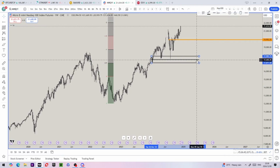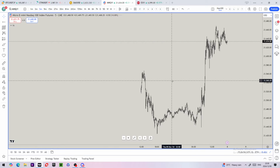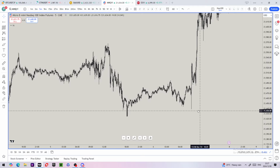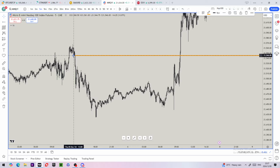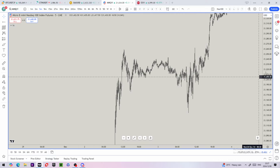I'm only interested in what I can see in front of me. And it's why I didn't want this to happen on Friday, but I allowed for a body to print right there. I didn't want to see it go so deep if I was bearish, but I mean, it is what it is. It's going to be the same thing over and over again.